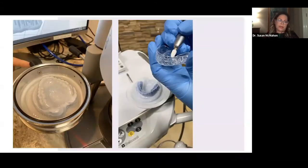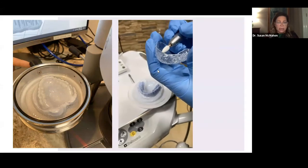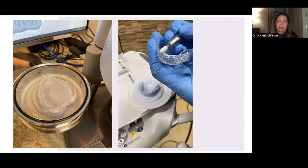Old school, we're gonna put it in that Drufomat, we're gonna vacuum form some material down on it, and then we've gotta cut it out, and the cut out part was the worst, right? And we do it on a slow speed handpiece with a nose cone, cut it out of the material, and then polish it up.